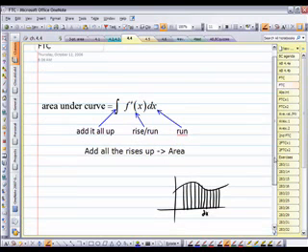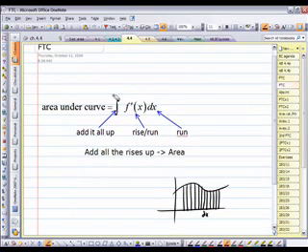One sort of rough way to look at this is the idea that this represents area under a curve. The integral symbol here, imagine you're adding everything up. F prime, that's a rise over run, and your dx is a run, so rise over run times run. The runs cancel, you get rise. So these are a bunch of little rises. So if you add up all the tiny little rises along this interval, you get the area under the curve.